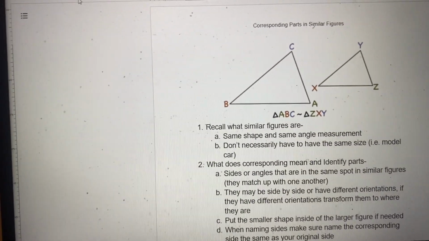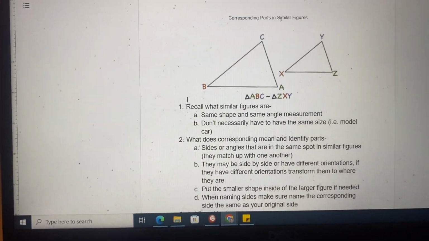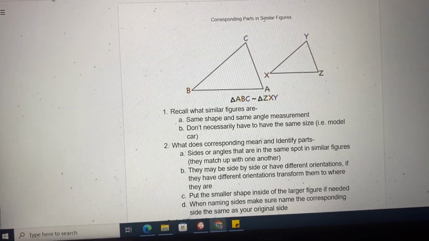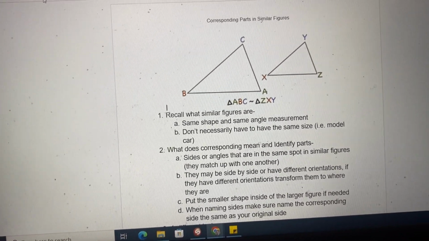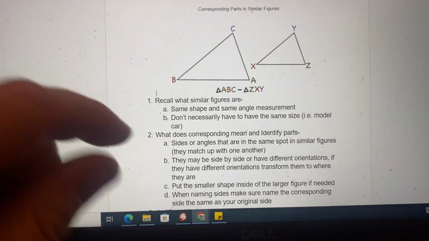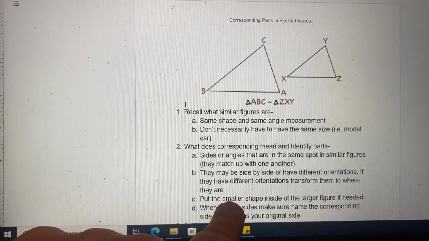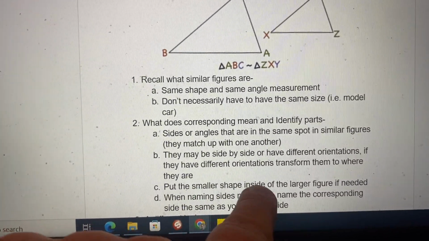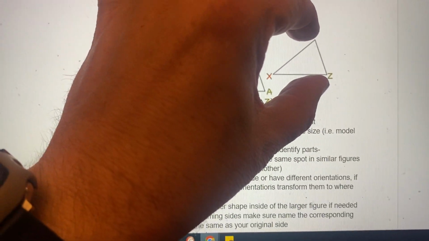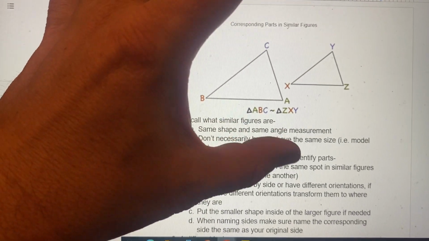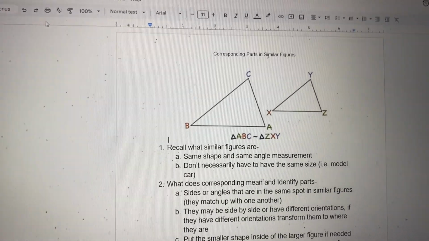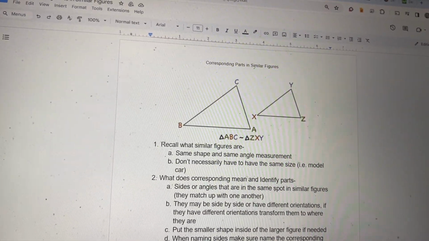If they're triangles, sometimes that can be tough if we're just trying to eyeball it. If it's a different figure, if it's a parallelogram, sometimes that's a little bit easier. If it's just some kind of irregular shape, which we'll see some of those, it can be easier to see those match up. You can imagine what it says right here on letter C. Put the smaller shape inside of the larger figure if you need to. So imagine taking this small triangle and just fitting it inside here so it would look like we just pinched it down. And that can help you kind of visualize what matches up, okay?